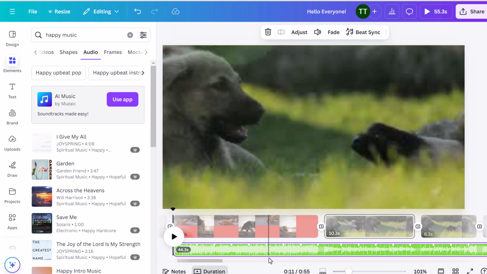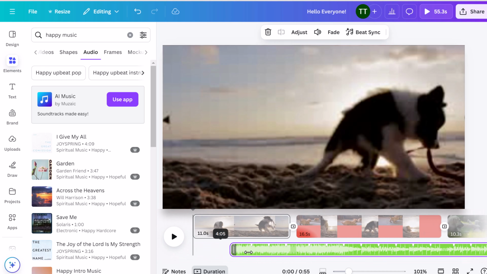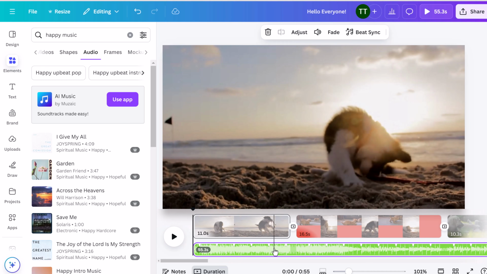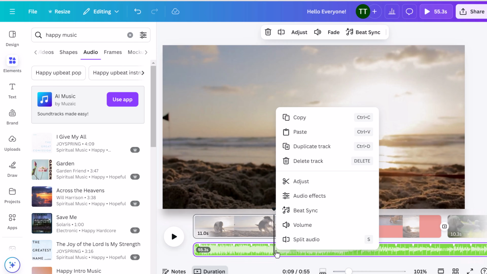Now I could have uploaded audio just like I showed you with the video or the pictures and do this exact same thing and place them into this track. And like I showed you before, you can trim this from either end. If you select it, you can right click and split, and do all these different adjustments from here or up top.